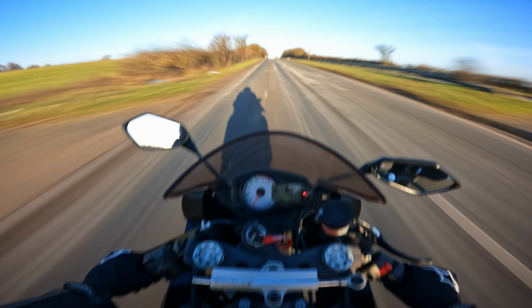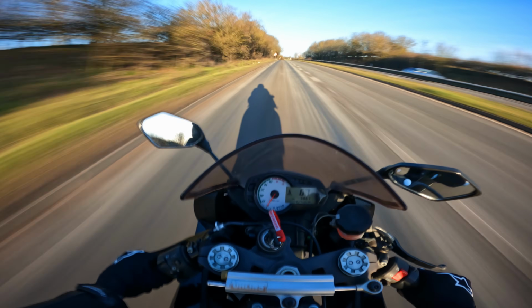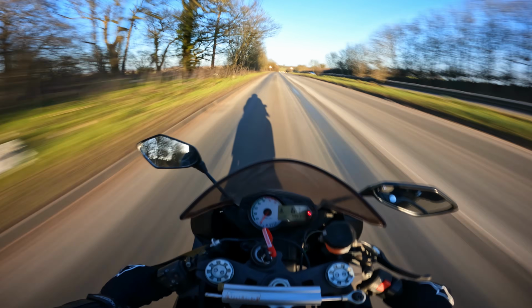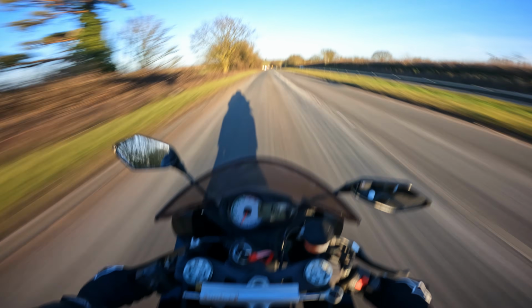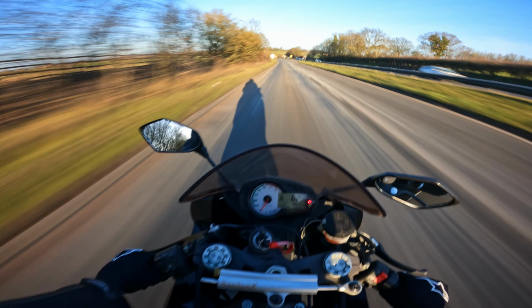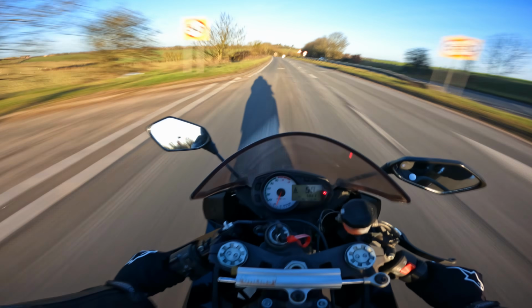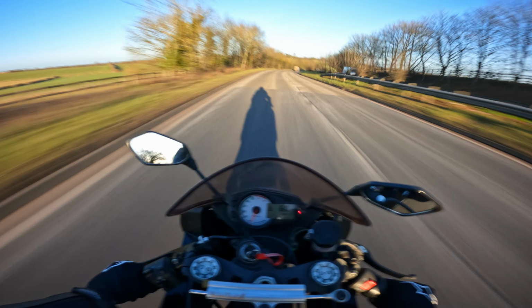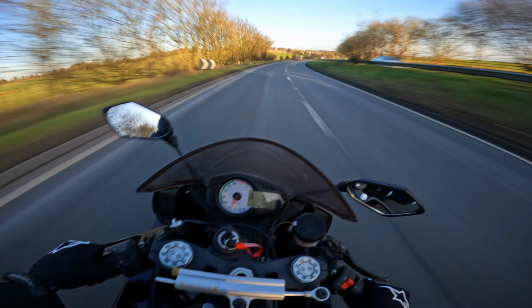I had the generation that was 2009 to 2012, and they didn't have any of those extra electronics, which are really useful if you're an intermediate or beginner rider, which I am. I'd much rather have those on the bike, but because I got the 2009 model, it doesn't come with that extra comfort. Once again, it's not the worst thing in the world. As long as you ride safe and you're respectful of the bike, it's okay. But that is something to be mindful of.